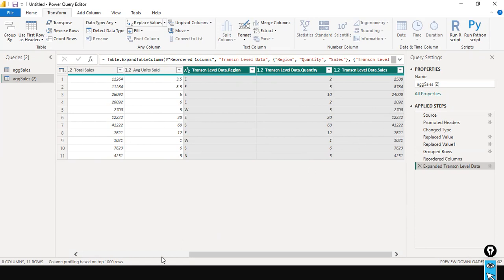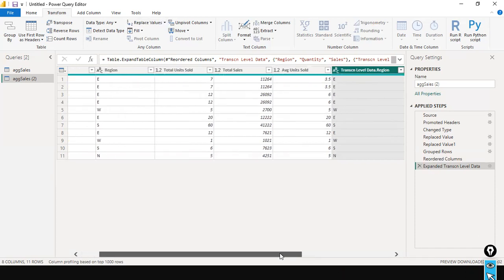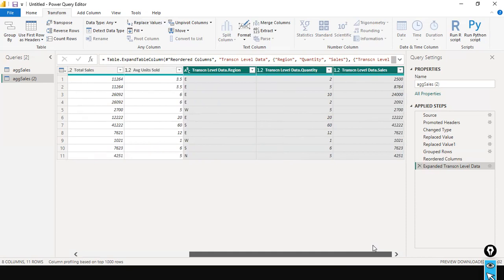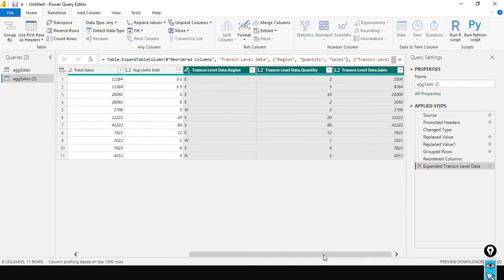There are two types of group by. One is the typical group by, grouping the records that have similar values. That is the common SQL-like group by that we do. And apart from this, there is something very specific to Power Query Editor: you have group by, perform row operations. In that case, you see the detailed transaction along with the summarized values. Okay. That's all. This is pretty simple.